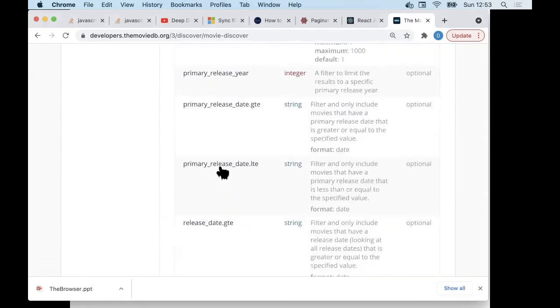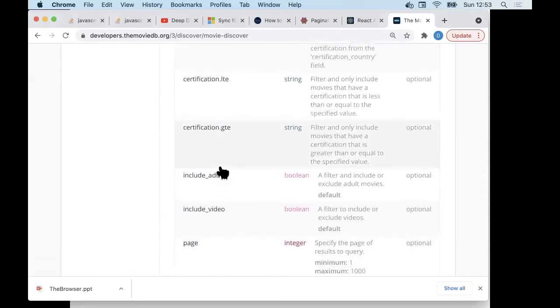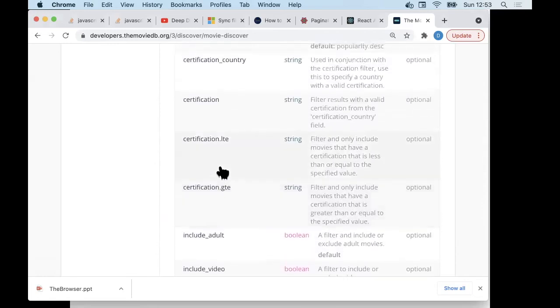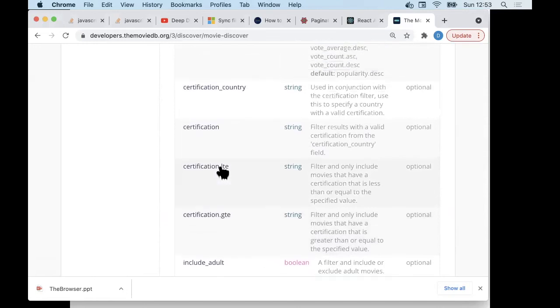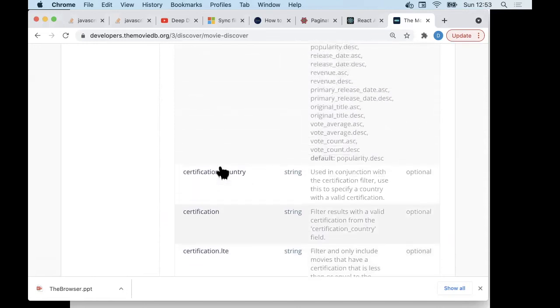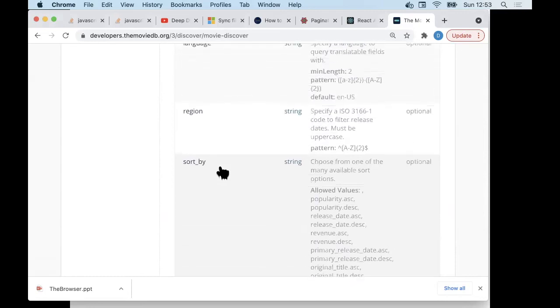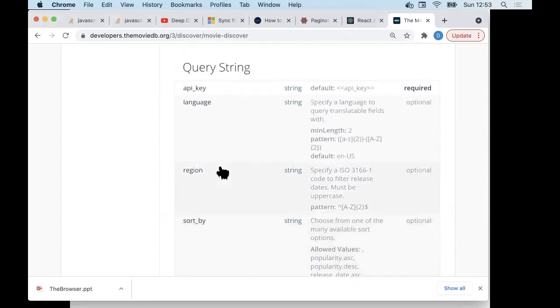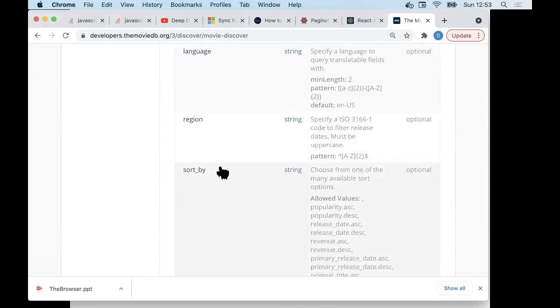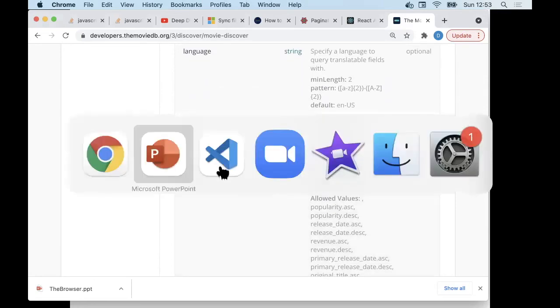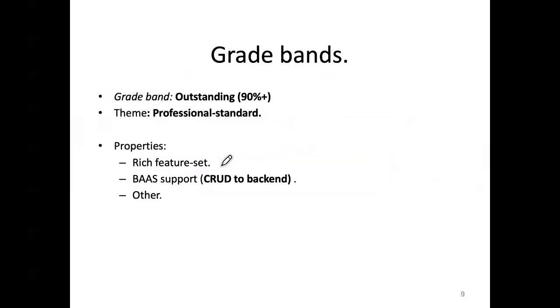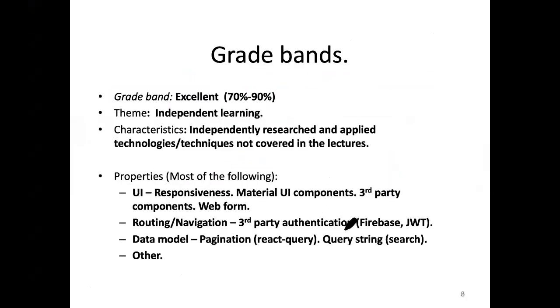I wouldn't go trying to use all 31, obviously, but you could have, as I said, a simple web form that allows the user to select values or enter values for some of these query string keys, and then clicking the submit on that web form would cause TMDB to return matching movies. So it's a search feature, essentially. And if I go back to these slides, that's what I was talking about here.